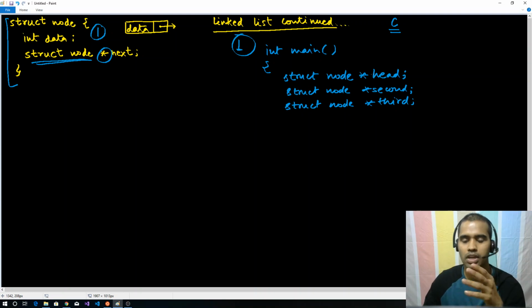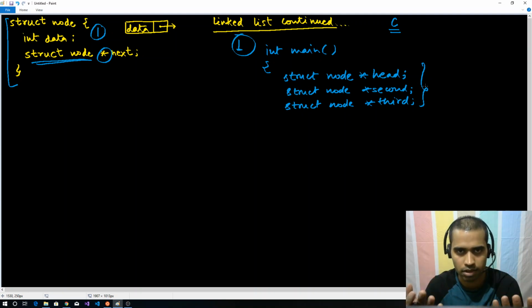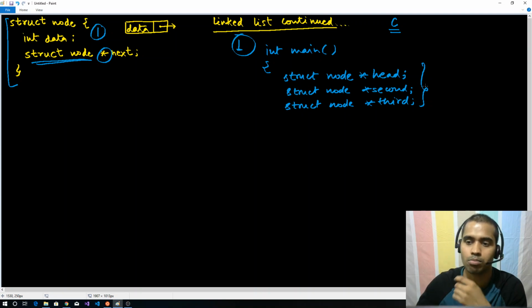So we have defined it. The compiler just declares three variables. Now they don't point anywhere because we have just declared them.